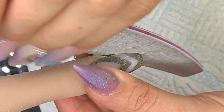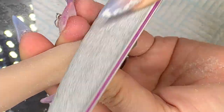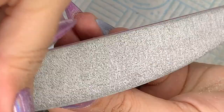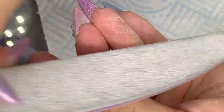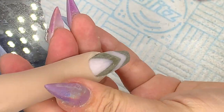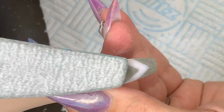I'll take most of the bulk off with the e-file but then I will go in with the hand file and refine it. Getting those sides down because they've become a little bit bulbous, then around the cuticle cleaning all that up. The good thing about the flexi finger is you can just nudge it forward a little bit to get behind it, then pop it back up. I'm filing the body of the nail now and I rotate from left to right so that it kind of curves around. I have a good old dust and a look at it and see what I think, then going back in until I'm happy with the shape — file it, dust it, look at it from the side, look at it from the top, look down the barrel, and just keep doing that.